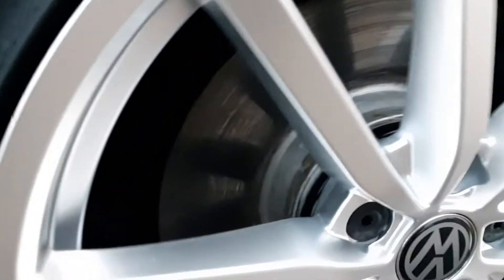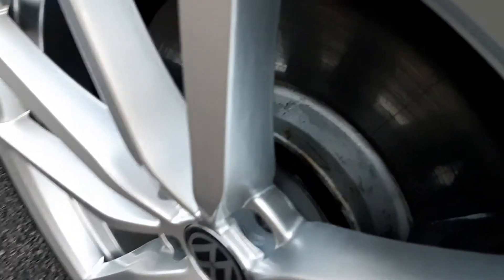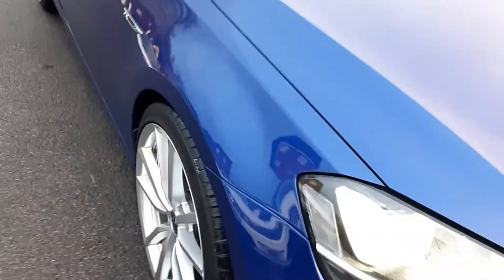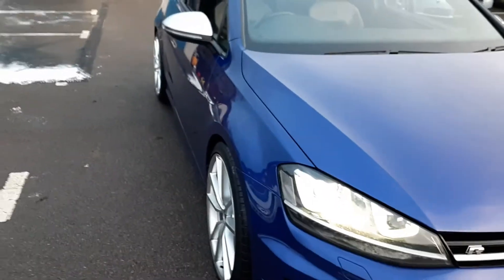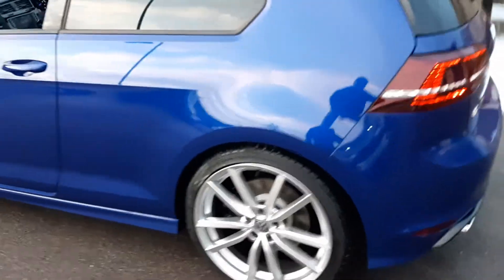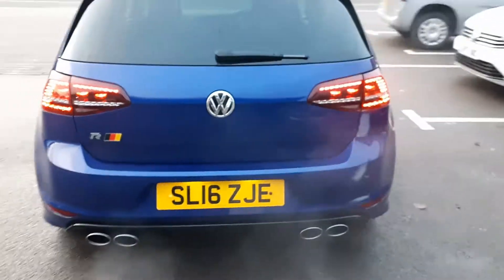The brake discs are in really good condition — the rear ones are nice, and the front ones are good too. The car also has spacers on the wheels — about 10mm spacers — which bring the wheels out slightly so it sits better, otherwise the wheels look a bit lost in the arches. The last owner has done these subtle modifications: the springs are slightly lowered and the spacers bring the wheels out a little, so it does sit very well.